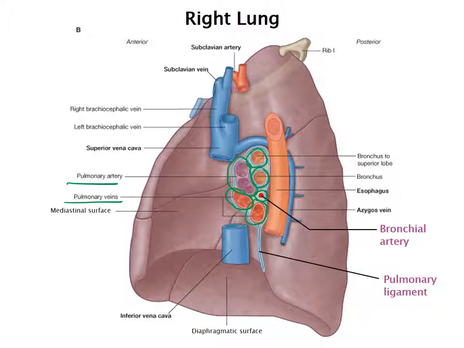These arteries will rise from the descending thoracic aorta, and they're going to supply oxygen and nutrients to both the bronchial tree and the parenchyma of the lung. There are small bronchial veins, but those are even harder to find than the bronchial arteries. The bronchial veins will drain the parenchyma of the lung, and it will return that venous blood back to the azygous system of veins. Notice here that the root of the lung is encased with pleura, and so the pulmonary ligament is an inferior extension of pleura where the visceral and parietal pleura are continuous with one another.